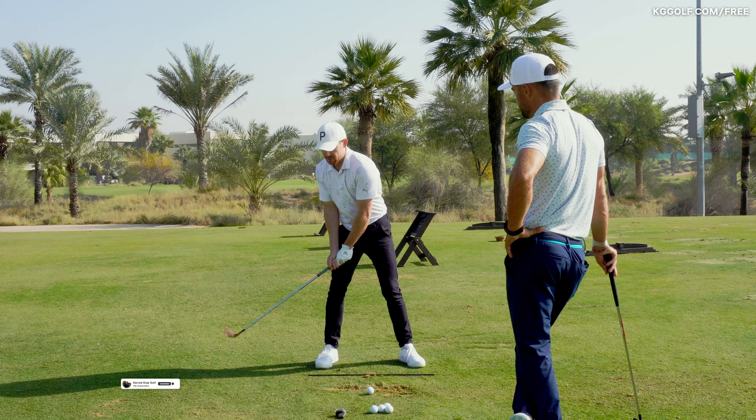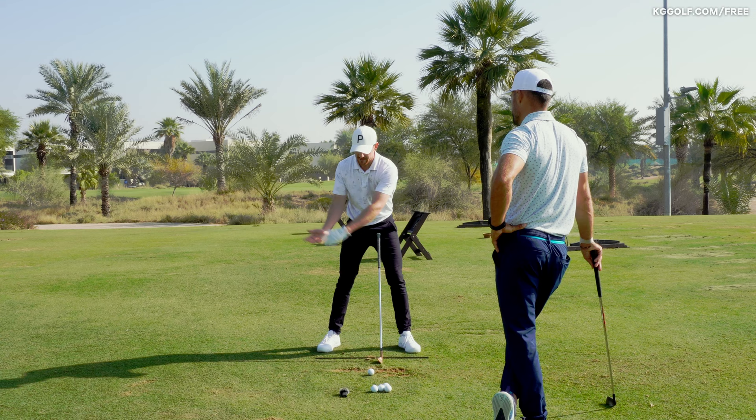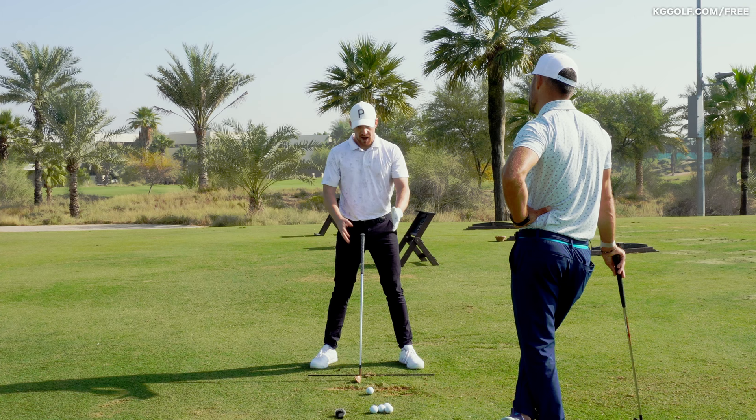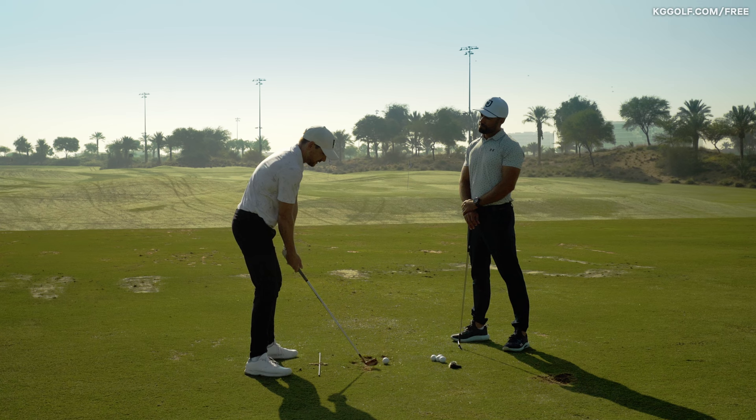There's a plethora out there. And we were just talking about the variety of drills — you might see something like a bucket drill of moving into position. But sometimes when you get an object in your hands, even if a player wasn't moving their arms correctly and they're kind of dragging this thing back, when you place an object in their hand, especially for a recreational golfer without a coach viewing what you're doing, they'll tend to just do this. And before you know it, you add in a little bit of turn with that and now the club is three feet behind you and you're out of position.